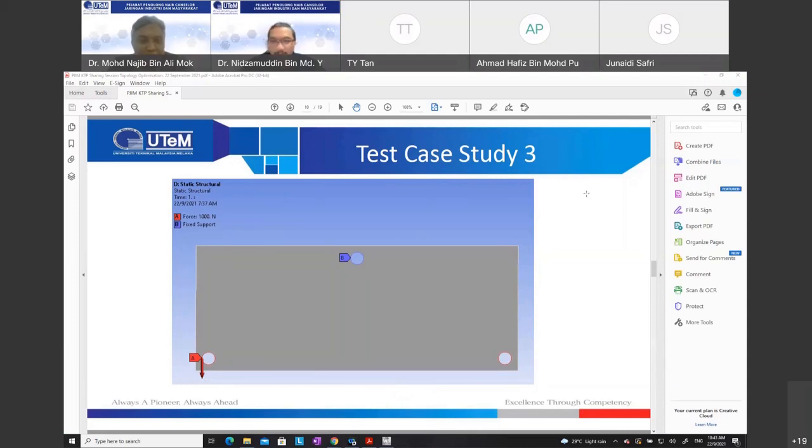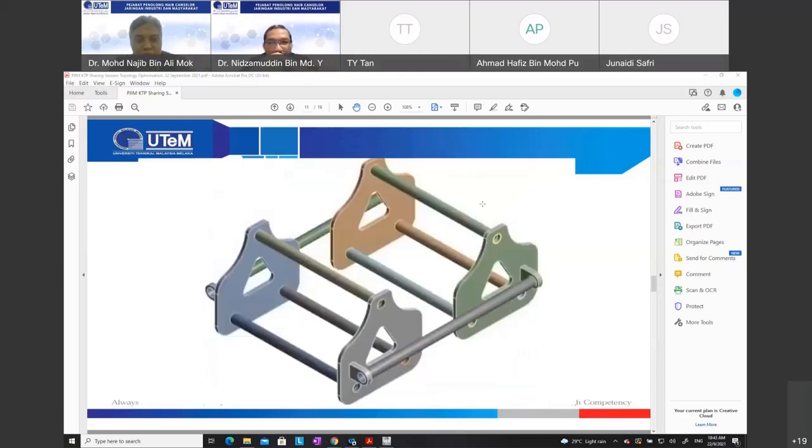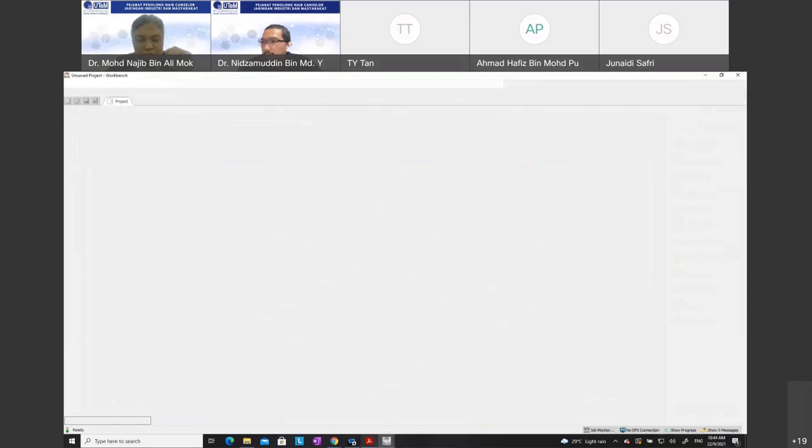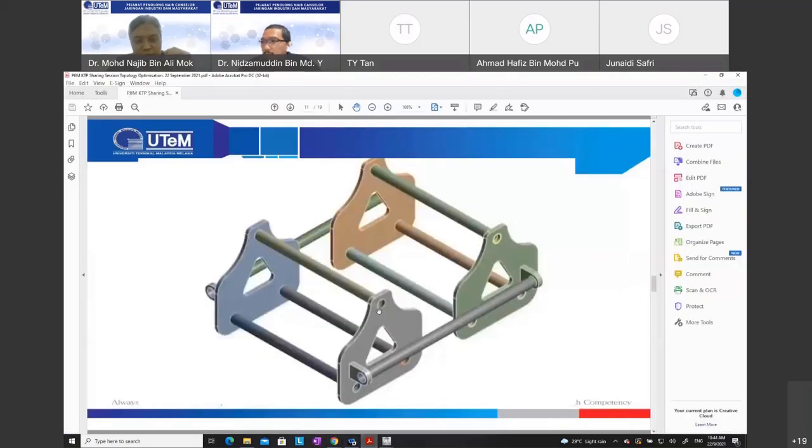Okay, so I explain the third case study is the same. Actually, it depends on your model, your actual structure. Then you draw it in your models, and then you apply the load and so on. For example, in this third case study, we normally start with our structure as just a simple square shape. We know that we want to attach the shaft at this point and then the load at this point.